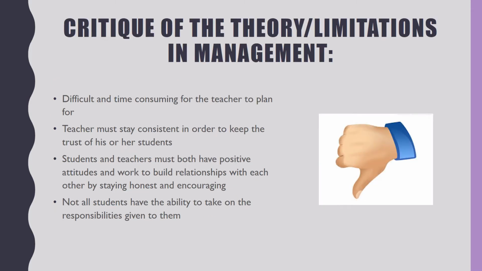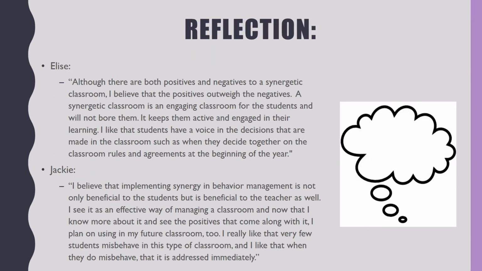And these are the limitations in a synergetic classroom. It is difficult and time-consuming for the teacher to plan for. The teacher must stay consistent in order to keep the trust of his or her students. Students and teachers must both have positive attitudes and work to build relationships with each other by staying honest and encouraging. And not all students have the ability to take on the responsibilities given to them in a synergetic classroom.